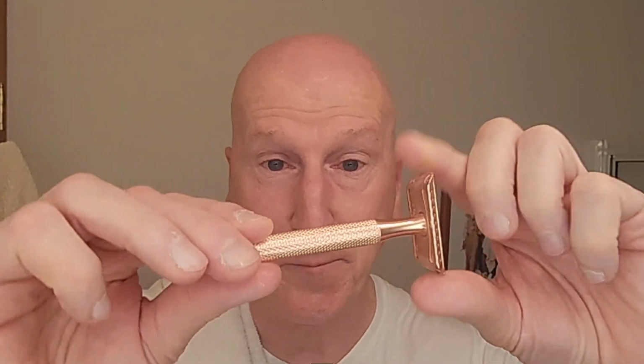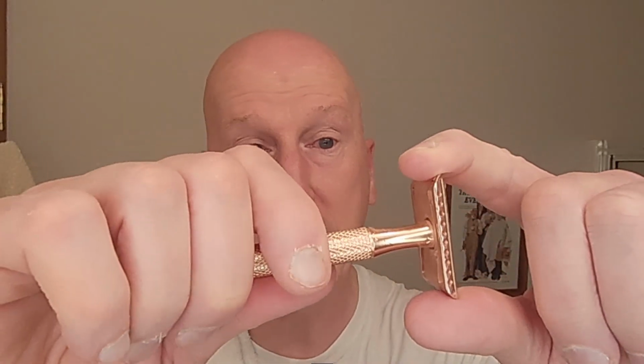He wrote a very good review, so much so that it convinced me to buy this razor. And I'm very, very glad I did. Love the rose gold. 3 colors available: black, rose gold, and silver. And really, all I did was snug this up, and the razor head didn't move at all. It was rock solid throughout the shave. Really just a terrific performing razor.